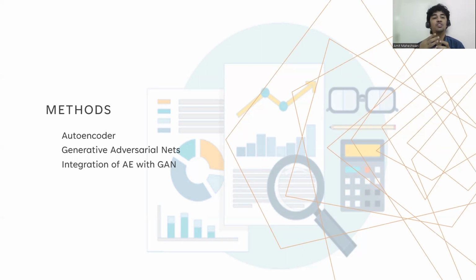Now the problem of diversity will be addressed by GANs, because GANs can provide diverse images if they are trained properly and if the architecture of the GAN is proper. Then we could attempt to integrate both the encoder and the GAN together and come up with an architecture which would have the benefits of both and eliminate the limitations of both, right? So let us first talk about the autoencoder and understand how it works, and then we'll go further.